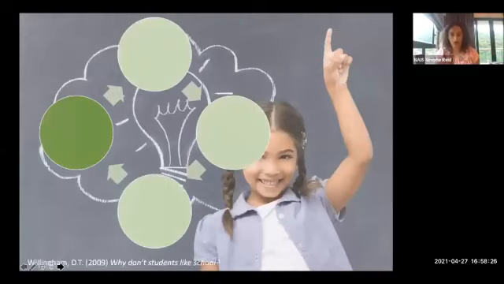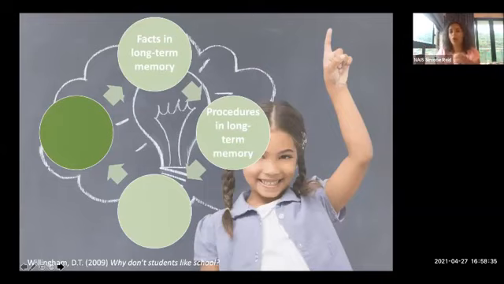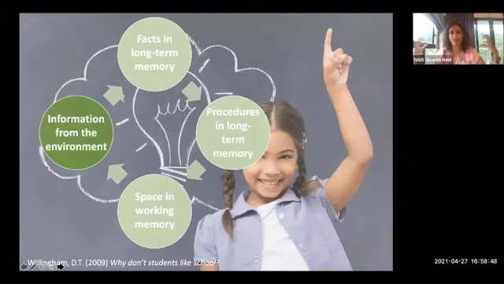So we've gone through the idea, in very simplistic terms, I know, of the facts and the procedures in long-term memory, which together form our knowledge. And that this knowledge is then interacting with space in the working memory and the information that we are putting in, which is the information from the environment.